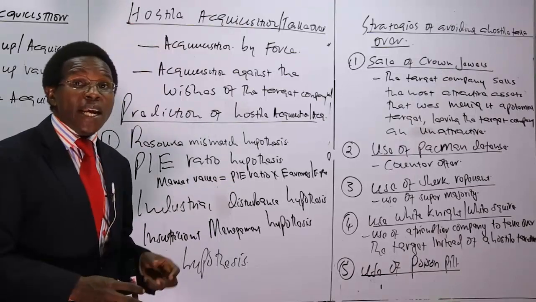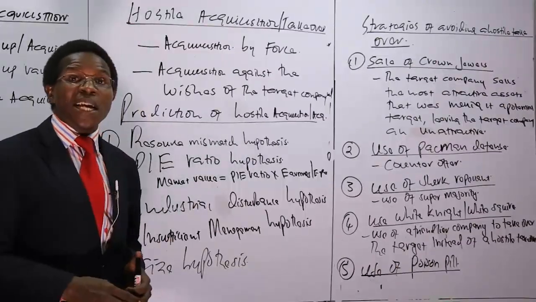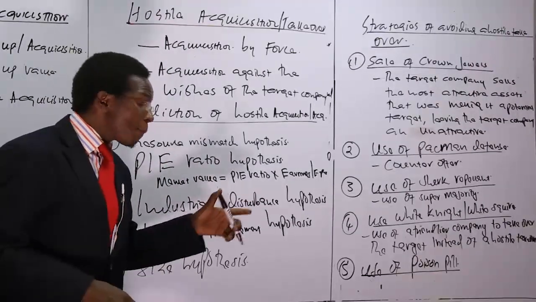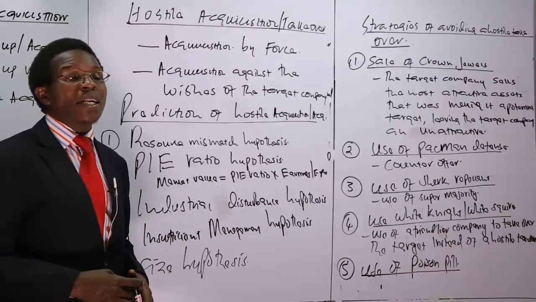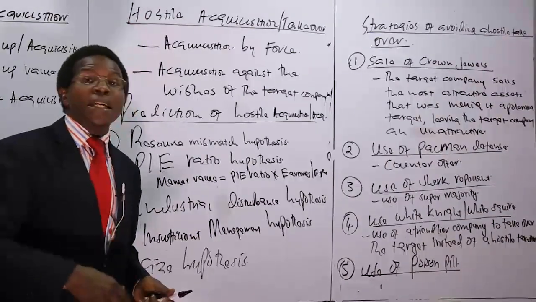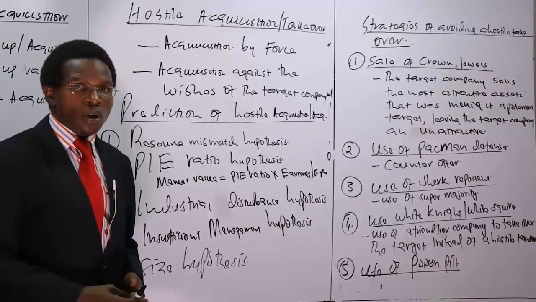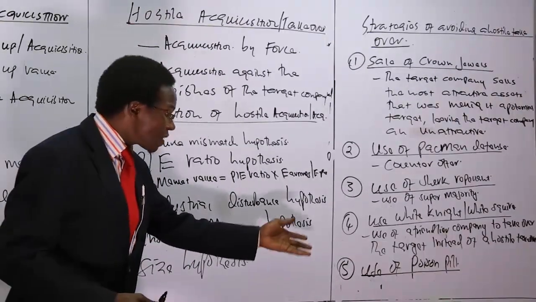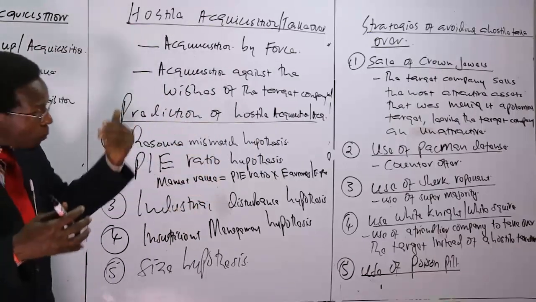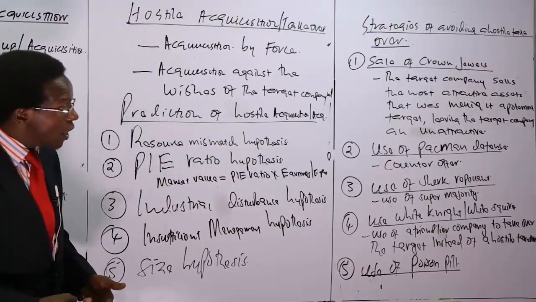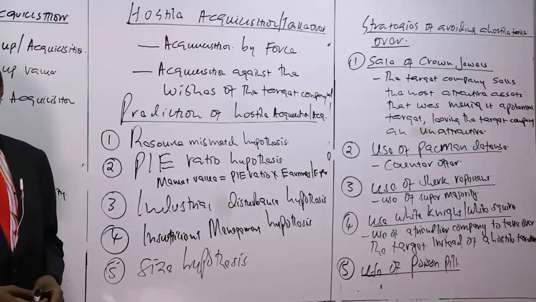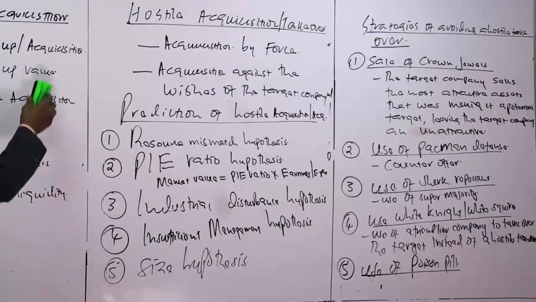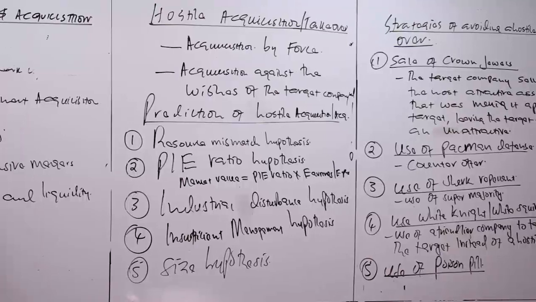The predator will not like a scenario where that target company is highly levered. Because if it's highly levered, the predator will easily make a judgment that they are likely to remain paying the interest and principal of the long-term debt. So in that case, the target company will employ more leverage, it will be more levered, and that will scare away the hostile takeovers. That's simply a strategy to use. So use of poison pill. We use the poison pill, that's number 5.